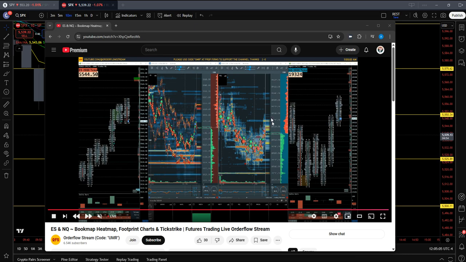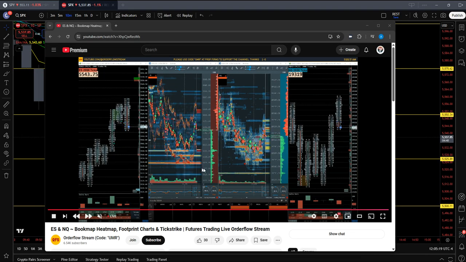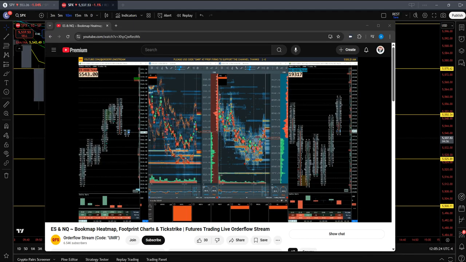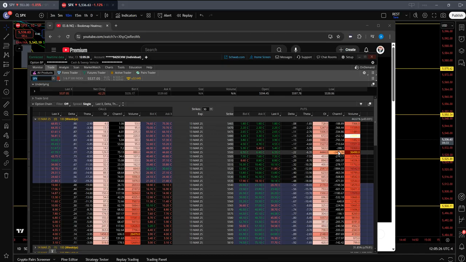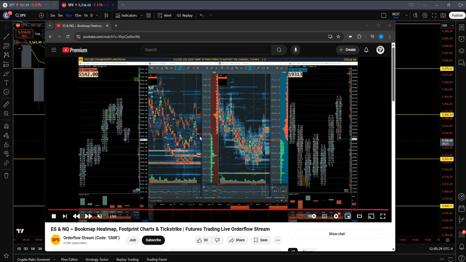We can look at the NQ as well, where the buyers are here and price is just trading in between. Buyers stepped in, and some of these stepped in early, so there's a big cloud. Until this area breaks, we're not going to go down towards the next magnet areas because we have buyers stacked up. I'm not going to take a trade here. I'll wait until this liquidity breaks and we can stay below this. Then I can take a trade and I'll know we will go to the next liquidity zone.